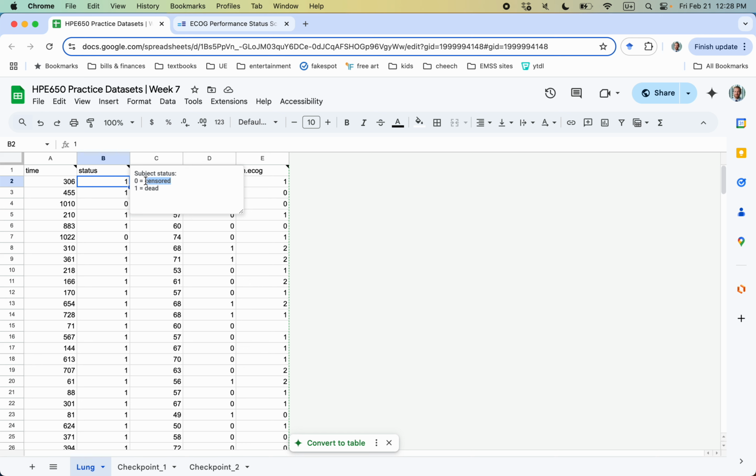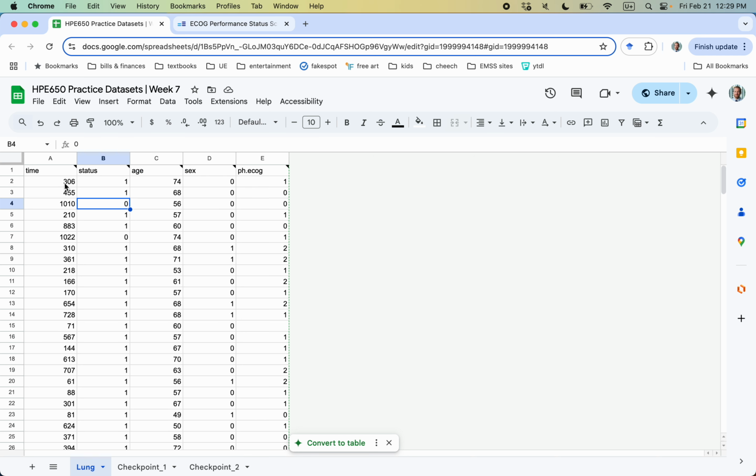And it could be for a couple of reasons. It could be that we ended our experiment, like I said. Maybe we just didn't hear from them ever again. They were lost to follow-up. The last time we saw them, 1,010 days into our experiment here, they were still alive. We couldn't get a hold of them since, so we don't really know what happened after the 1,010th day. So that's our last follow-up with them. So we use the term censored here, just meaning that the outcome hasn't happened yet. And Cox regression will take that into account.